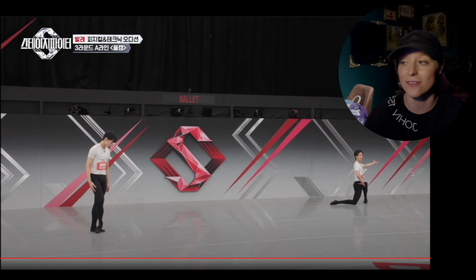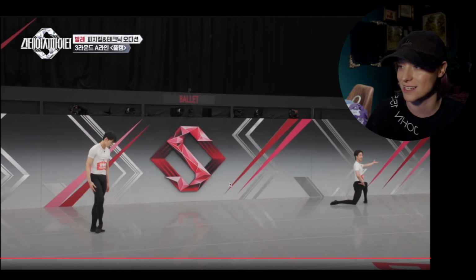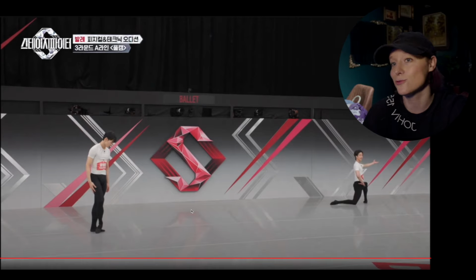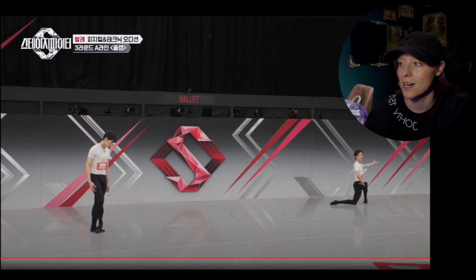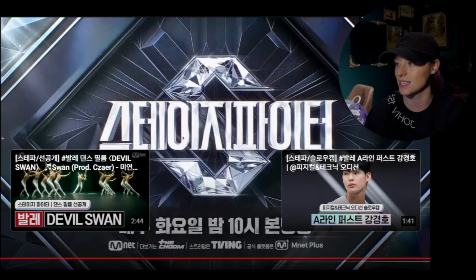Can that work in his favor? Maybe. I don't know the schema of what these judges are looking for. Are they looking for things that normal ballet judges look for? Maybe. Or maybe they are looking for whatever Mnet's politics have them look for, like their body type. I don't care about that as much, but some ballet schools do. That's still a very real thing. So maybe he feels a smidgen disappointed because he didn't finish it like my other guy did. It is what it is, but he freaking bodied it.